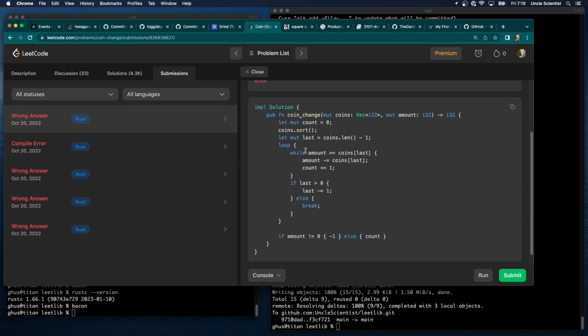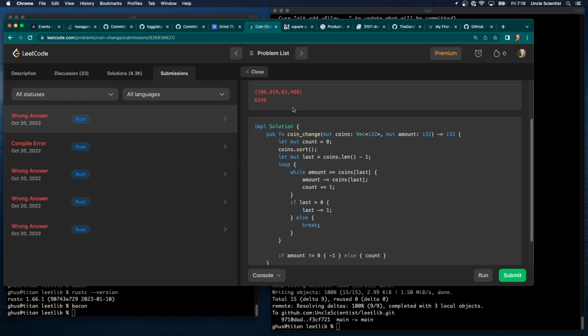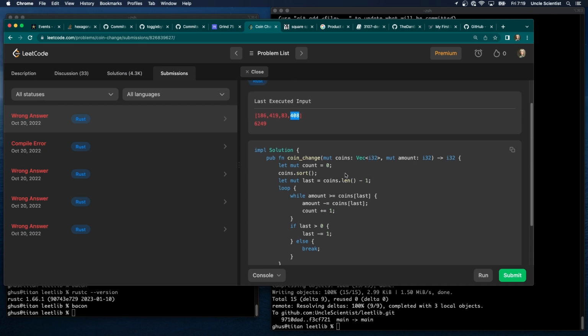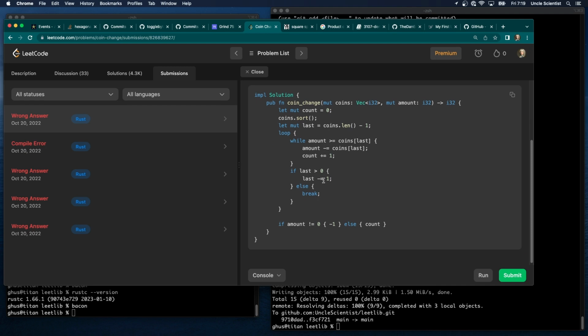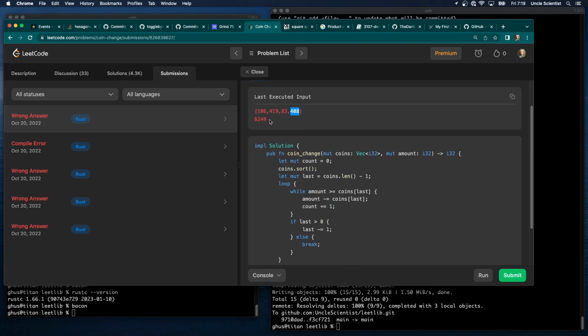So what I was doing here was just trying to see, well, can we just use the largest coin and subtract that until we can't anymore. And then, so I start with the 419 coin here in this example, keep subtracting until we found we couldn't subtract anymore, and then go to the next largest coin and next largest, and that fails. Because you can actually end up subtracting too far with the largest coin, and then you won't be able to subtract with the other ones.